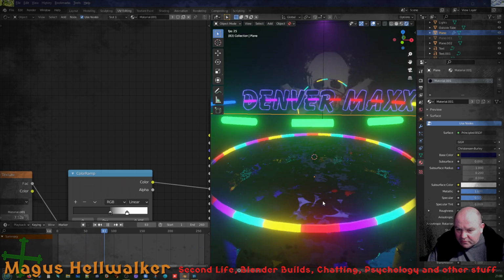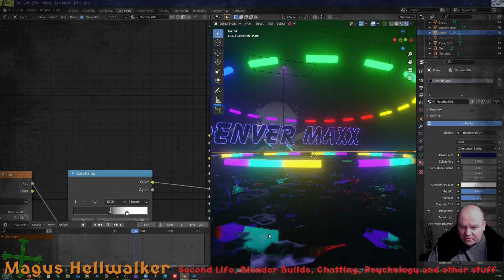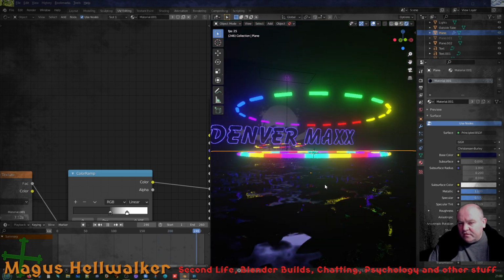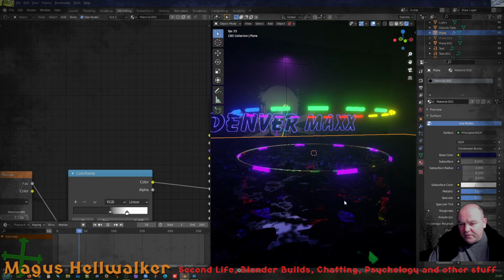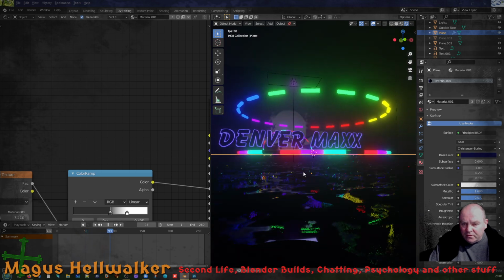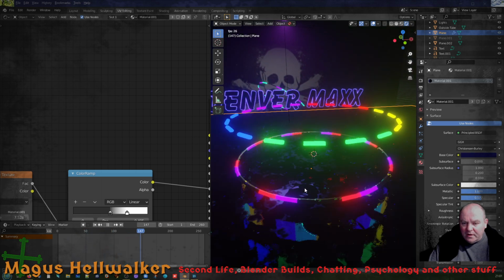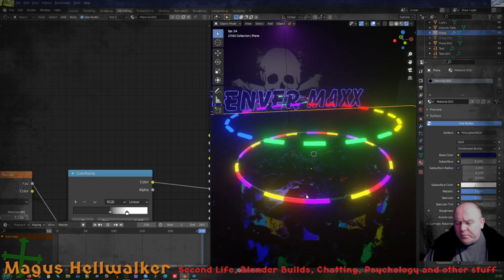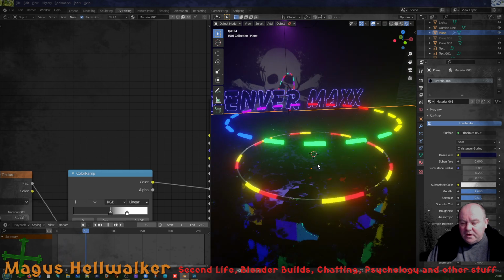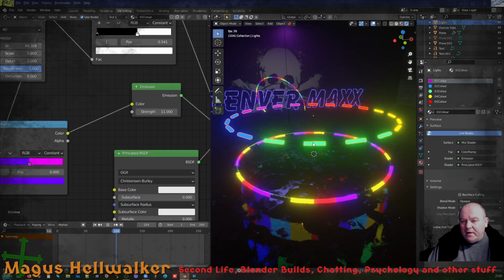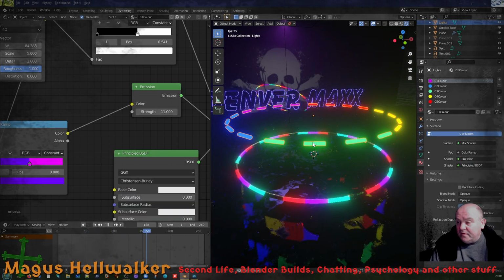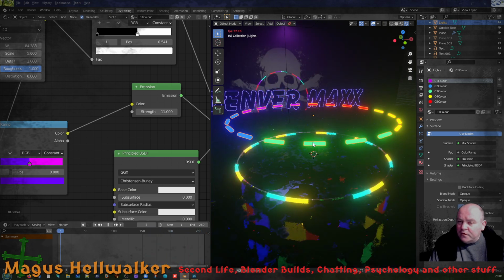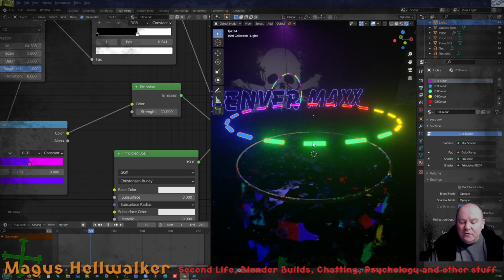What I really like is the effect it has on things like this texture down the bottom, which has a similar effect. It makes it look like water on the floor. I quite like that, that distorted look. If you've seen any of my other videos, I constantly talk about how, and the same applies in Second Life, with texturing and modeling, stuff looks too clean. It looks too perfect.